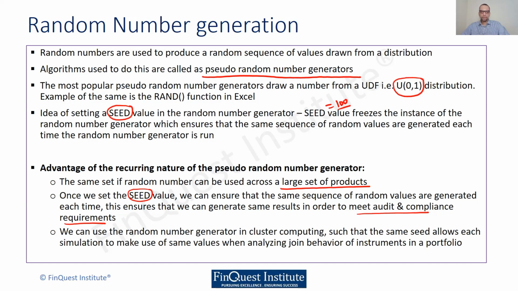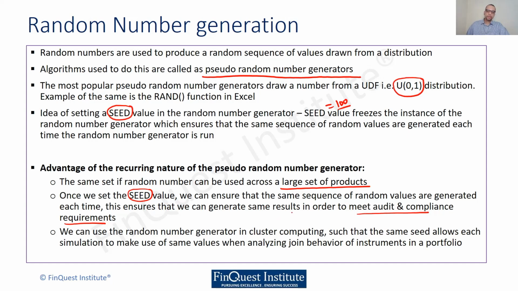So at that time, what you do is you set a seed value first and then you run your simulation. You set your seed value, run your simulations, use that to come up with your option price and use that price as a part of your report. Once you set the seed value, as I mentioned earlier, even if you run the same simulator n number of times, you're going to get the exact same options price. And that way, all of the audit and compliance requirements are met as well.